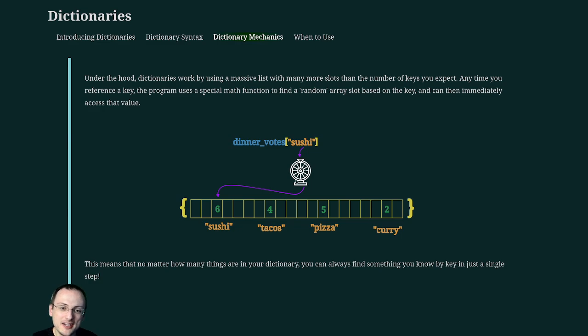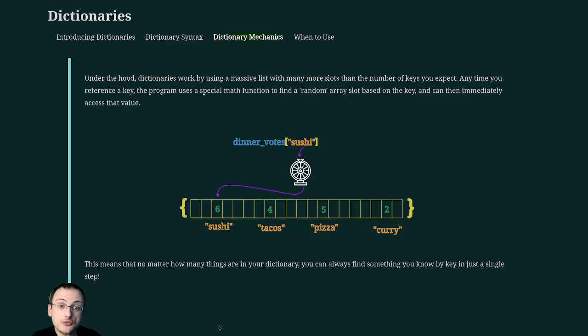With a dictionary, if you know the thing you're looking for and have an identifier for it, we do that little bit of math and immediately know which spot that thing is in, which means no matter how many different items people have voted for, if I get the exact same name for something, it will always take me exactly one step to find it. I do the math, get the slot, and then retrieve the item immediately without having to search. So that is the huge benefit of dictionaries.